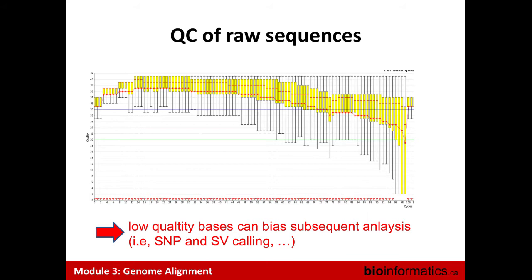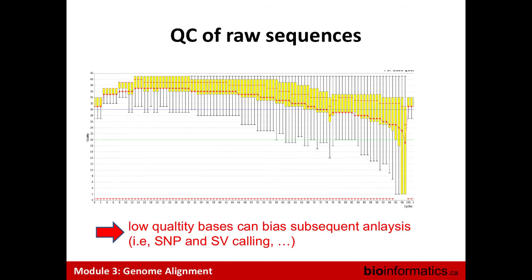What this graph represents: each yellow box represents a cycle of the sequencer. What is in the yellow box is the distribution of the base quality for the first cycle, so for the first base of each read. So you have the full distribution. You know that all your reads at the first base have a base quality higher than 25 in this example. And it's a common Illumina pattern.